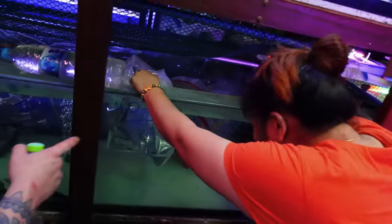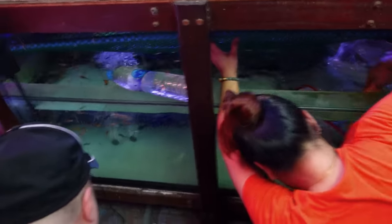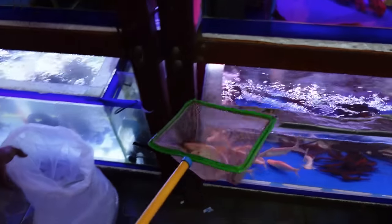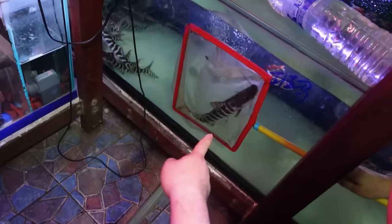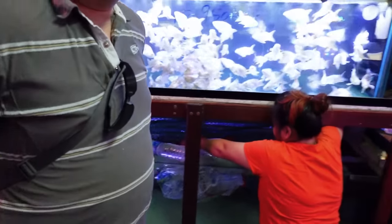Alright, show them which one. This one — it's literally the biggest one in there. They caught this guy already. So we have a fly horn, a big tigrinus, and that white fish. I don't even know what that white fish is — well, we'll just grow it. That one we can keep for the exhibit, and we can keep this one for the exhibit too. We had one growing out but we sold it.